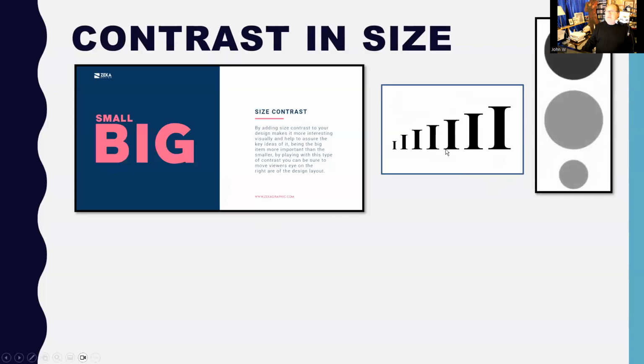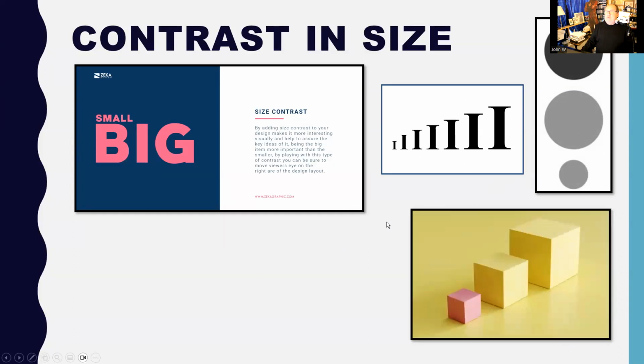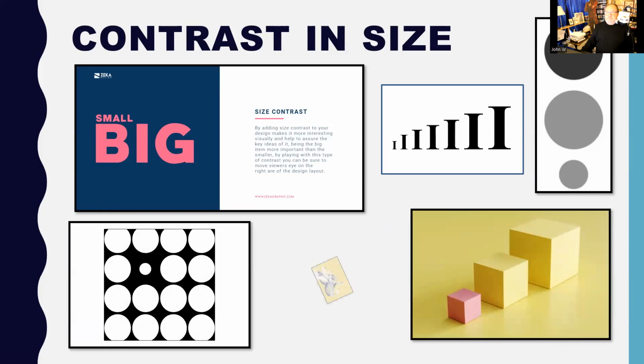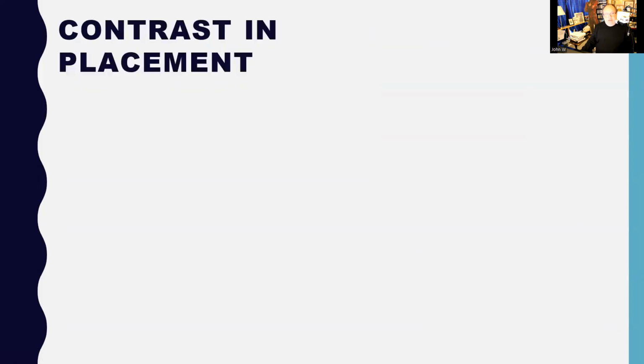Now, contrast in size can be big and small. It can also give us an illusion of depth here. If you look at this for a while, it looks like a line of eyes from small to large. But then you look at it, it looks like a row of columns, and you're standing in front of them, and they can all be the same size. Especially if we put a line under it, more size there.